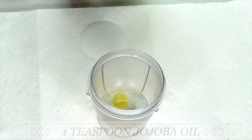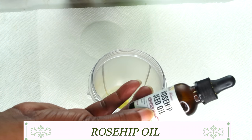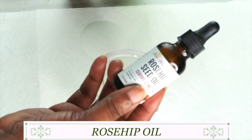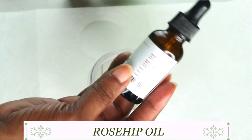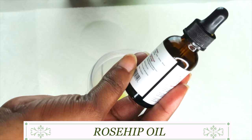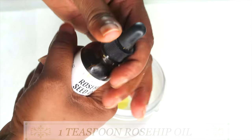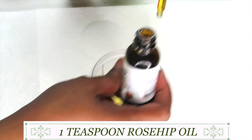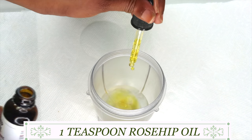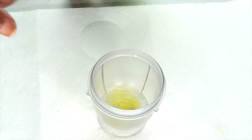Our next ingredient is going to be some rosehip oil, and rosehip oil contains vitamin A, which makes it a perfect anti-aging oil. It will help to boost collagen production. It will also help to brighten the skin, tighten and firm the skin, and leave the skin spotless with a natural glow. So I'm using about 1 teaspoon of the rosehip oil. Also pour this in.